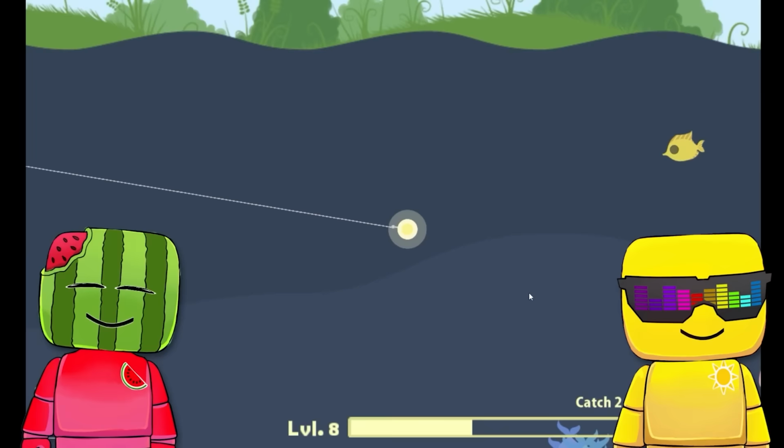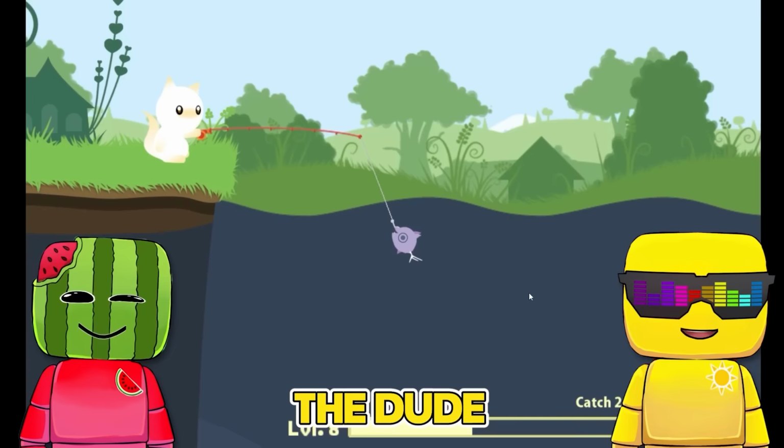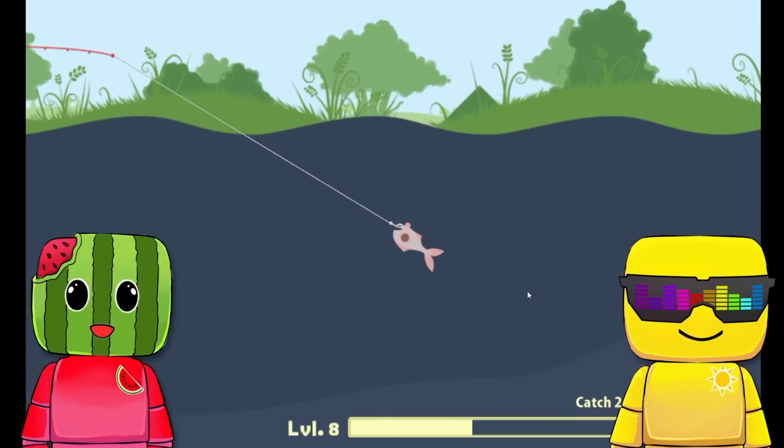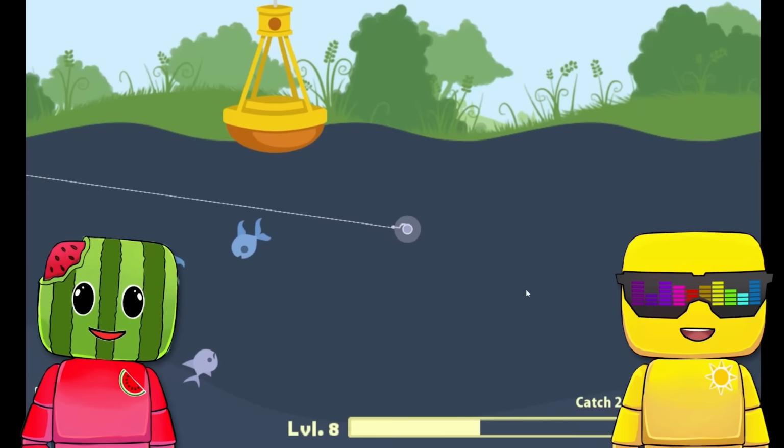That was huge. I want to catch that. I'm trying, but I don't want to catch the little ones. That's the problem. Oh my gosh, this game. Oh my goodness, how did that happen? The dude was too slow. Maybe this time? There we go. There you go. How much is that boy worth? Be rare, at least. 900. It's something, I guess. We'll sell it. We'll take the cashola. We really do need a rod that always has bait.